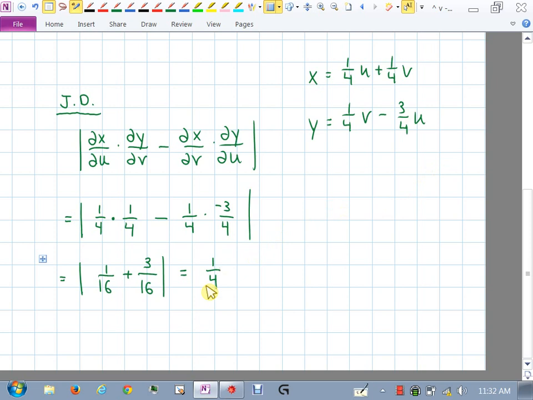Now, if your transformation is nonlinear, it's probably not going to be a constant. And it doesn't work out as nice as this because lines don't go to lines if it's a nonlinear transformation. So you might want to know how you would do that. And I think what I'll do is I'll show you how you do a nonlinear transformation, but I'll show you how we do it with this problem. All right? But let me just finish this out first.